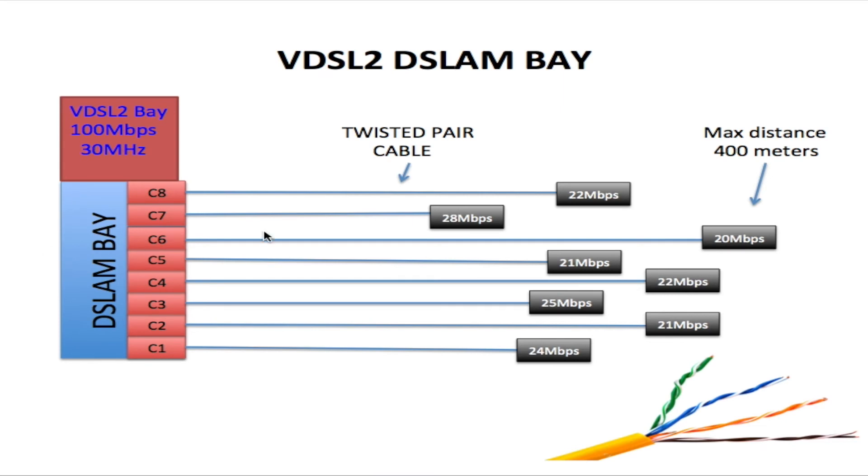As we said earlier, every line that has a changing current through it generates an electromagnetic field. It doesn't matter if this is voice or data, and this electromagnetic field will induce a voltage into the parallel wire, which we call crosstalk. The twisted pair is able to cancel this noise in voice lines, DSL, ADSL1, ADSL2, ADSL2 plus, and VDSL1.